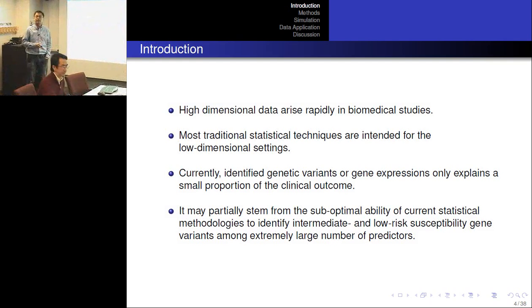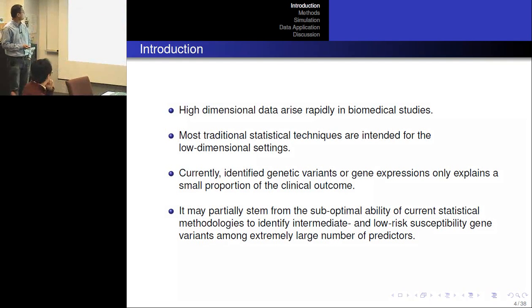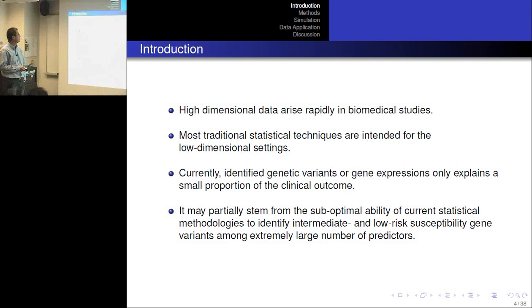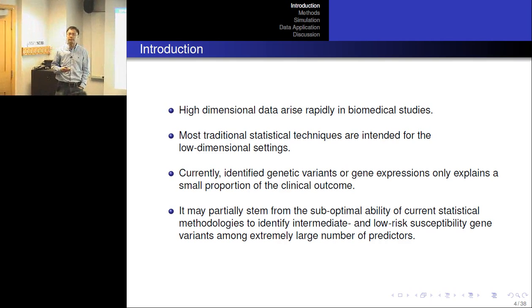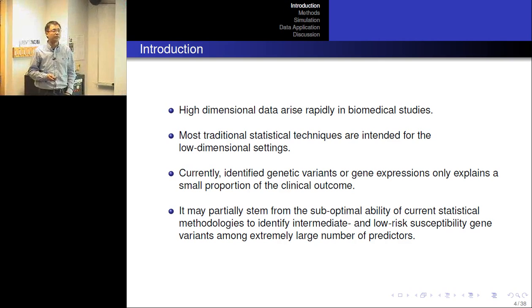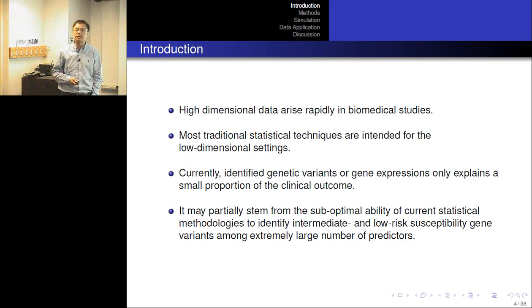I will talk about variable selection in survival analysis. We know that high-dimensional datasets arise rapidly in biomedical studies. For some diseases, such as type 2 diabetes, we have a very strong signal. A univariate marginal test is good enough to identify such a strong marginal effect. But for many other diseases, such as cancer, the disease is complex. A certain subset of genetic variants may interact with each other. Marginally maybe not so significant, but jointly may be informative. So my focus will be on this kind of analysis.